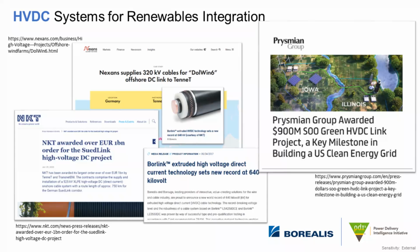So HVDC is another technology related to underground transmission. Long distance underground transmission is where this technology is being used. Those following what's happening in Europe are probably familiar with HVDC, the German corridor projects. Again, very long distance transmission from the North Sea on the north coast of Germany, trying to bring all of the offshore wind power down to the population and industrial centers in the southern part of Germany. So there's going to be huge amounts of cable at 500 kV, 525 kV that get installed in Europe over the next few years as part of these German corridor projects.